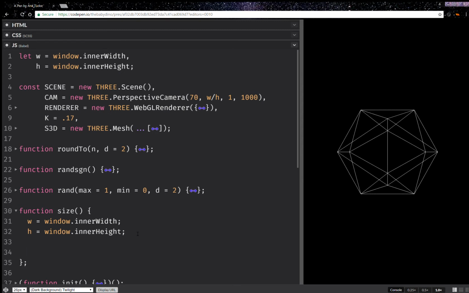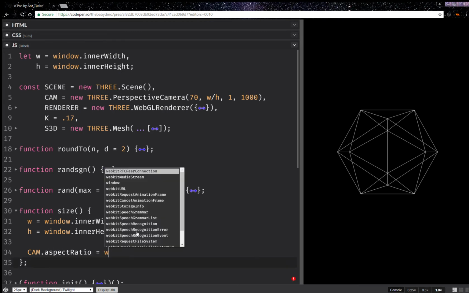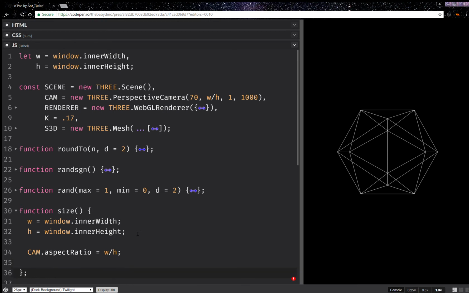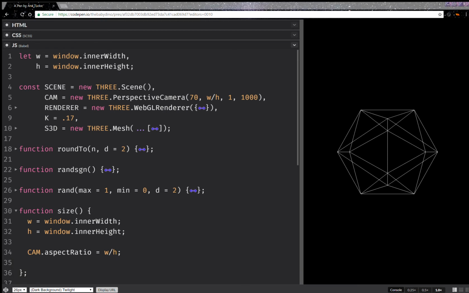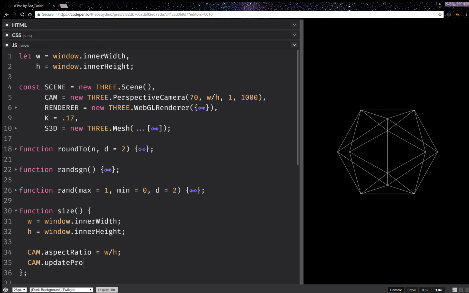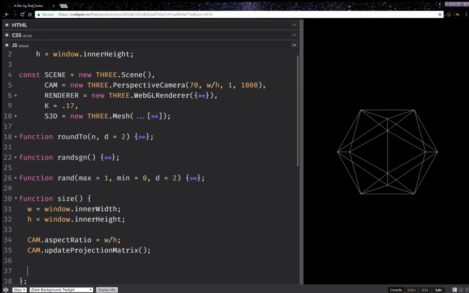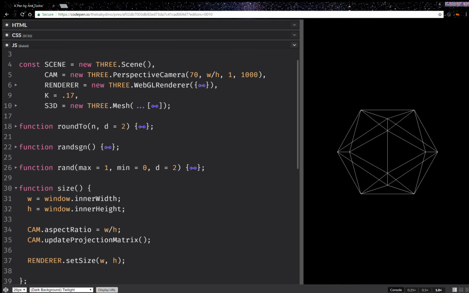And then I'm going to have the aspect ratio, then I'm also going to need to update the projection matrix. Then I need to update the size of the renderer. And I need to render the thing.